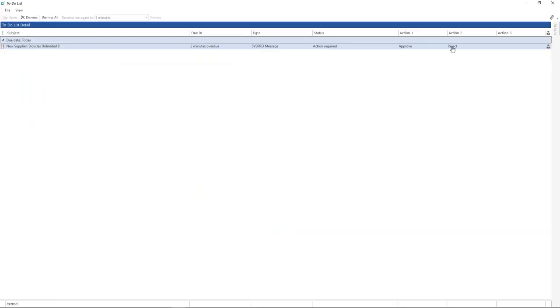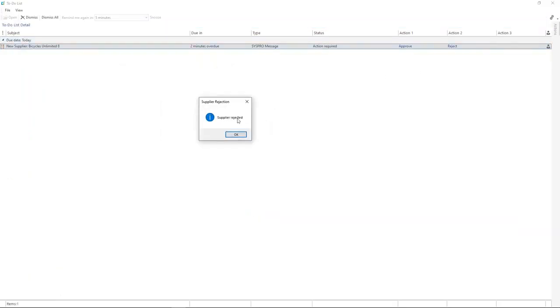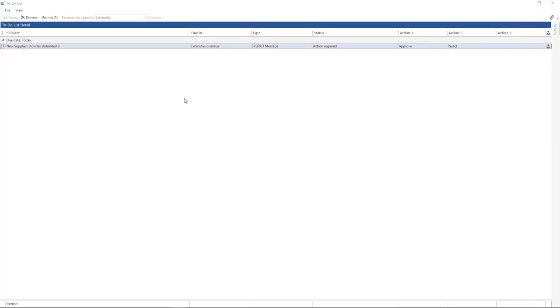I didn't dismiss it. I could just hit reject, and I should then start to see that I'm triggering that event. That I can then move on from. I can post more information back to the person who added the supplier. I could ask the user to enter more information, or I could have simply just gone back to the supplier maintenance and added a reason code as to why they were rejected.